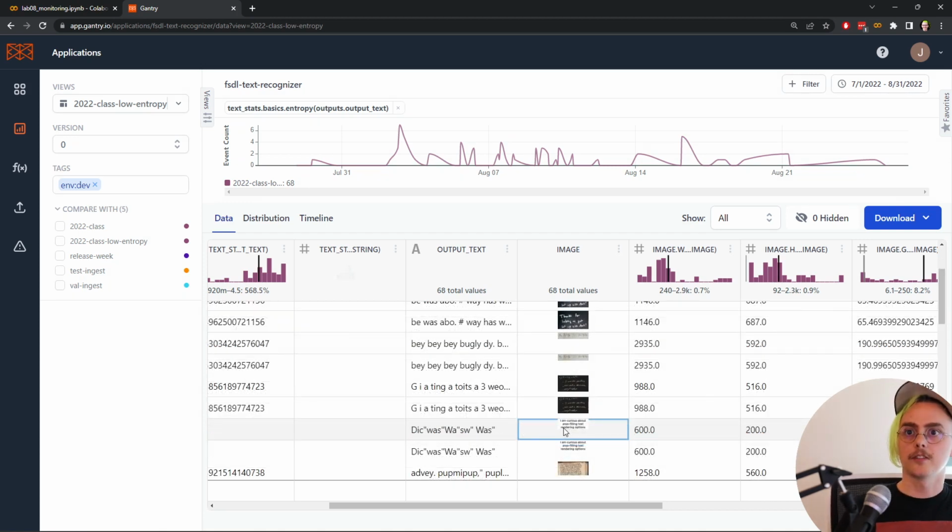So we provide some facilities for looking at this raw data inside the notebook interface as well. And in the exercises, I suggest that you look through and try and discover common types of failures so you can build that kind of regression testing suite that we talked about in the monitoring and testing lectures. So I just wanted to walk through a couple of the failure modes that I noticed in the data. I encourage you to try and uncover your own.